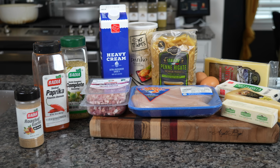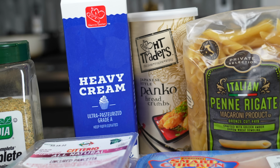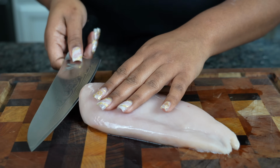These will be the ingredients and the seasonings that we will use today to make this chicken cordon bleu pasta. Y'all know I love me some Badia seasoning. I use penne noodles in this recipe, but you can use spaghetti noodles if you want to. And of course, you cannot forget lots and lots of cheese.